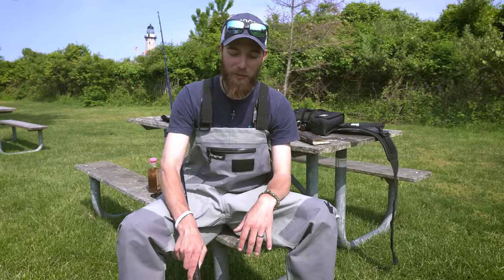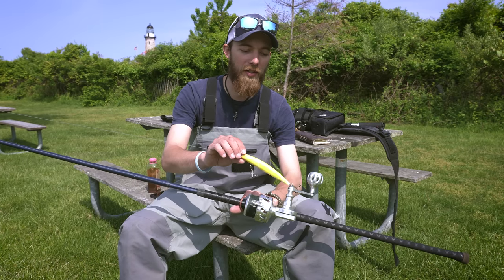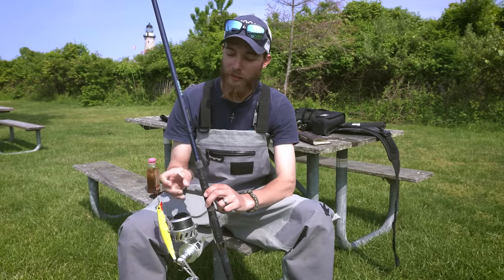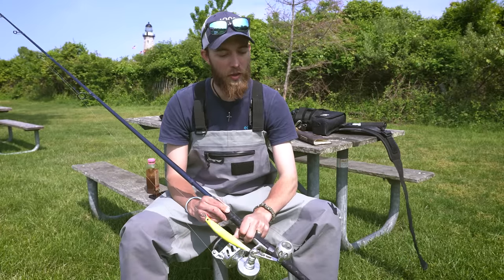So just try to fish the correct tide that you know produces fish, and fish the rips, fish the holes, the eddies, the pools, whatever it might be. Throw something that's going to work. You guys saw me, I caught fish on this, and then I had that double header on the pencil popper, which was the only topwater bite that I had, but they were hitting this right as it hit the water, so that's why I switched over to the pencil popper. But it worked, I caught fish.